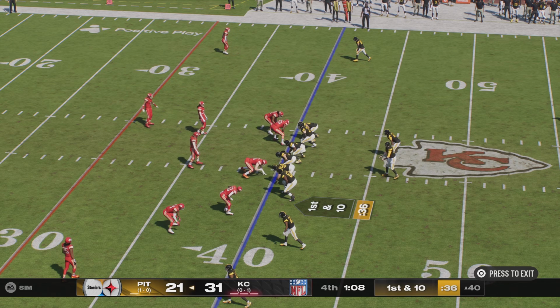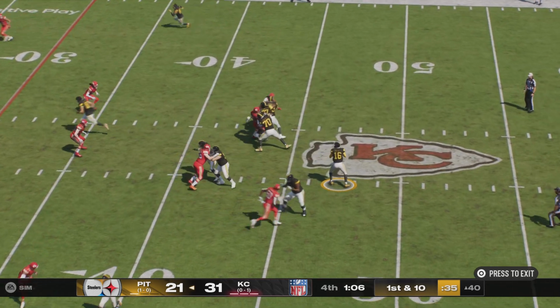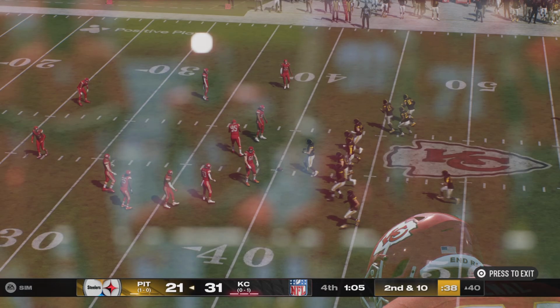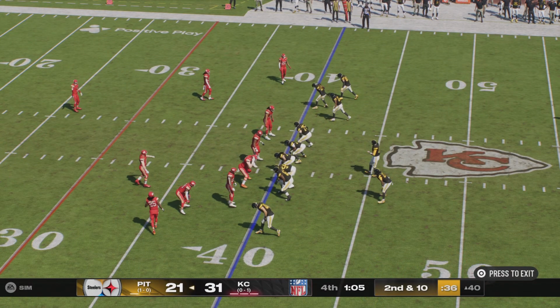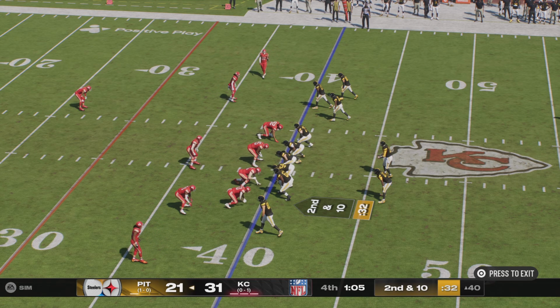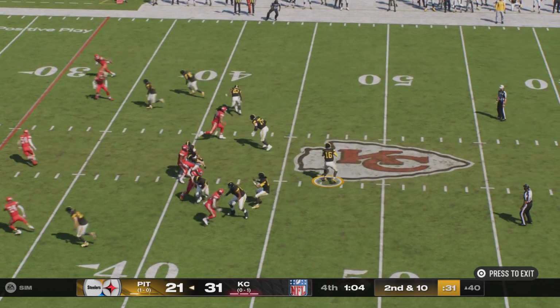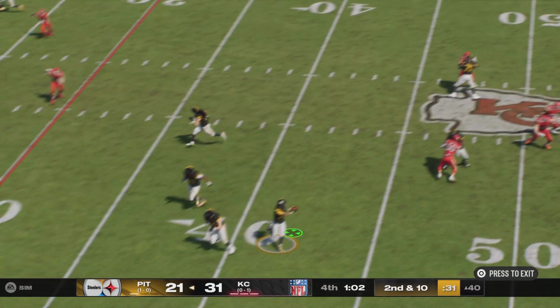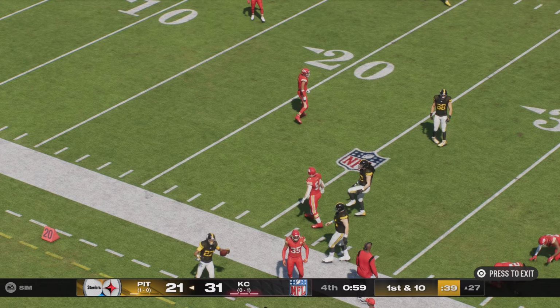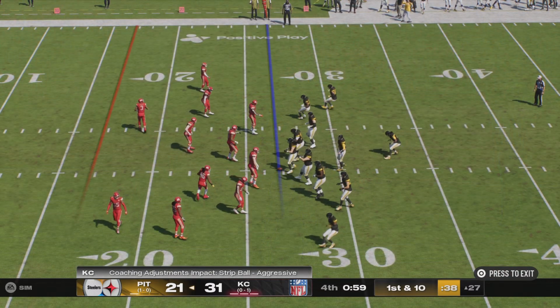Pittsburgh will go ahead and use its 2nd timeout. Throwing it again here. And he must have overlooked the linebacker there because he was right in the way to swat it away and bring out the incompletion. 2nd and 10 now. Dump off caught by his back. It's a 13-yard play, and that's enough for the 1st.